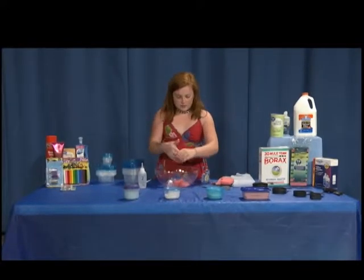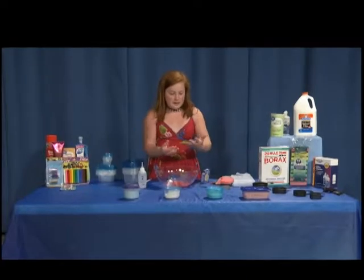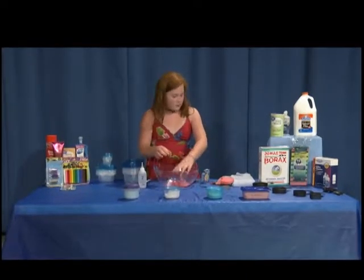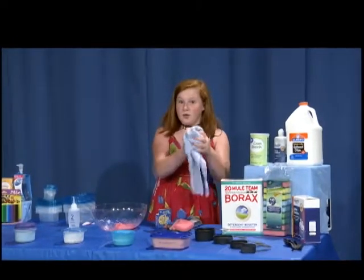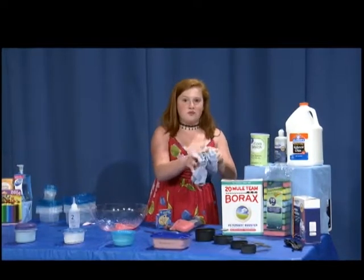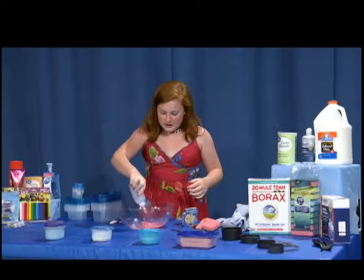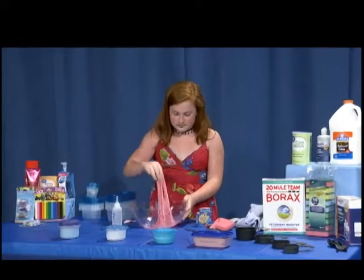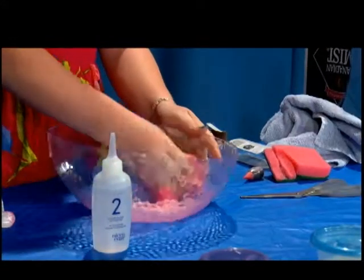It's also very good to keep a towel around, or paper towels if you can't use a regular towel, so that you can wipe your hands off if you do have to go in with two hands like I did, to make sure you fully knead it. So I'm just going to keep adding my borax. You just want to go slowly. You don't really want to rush it.